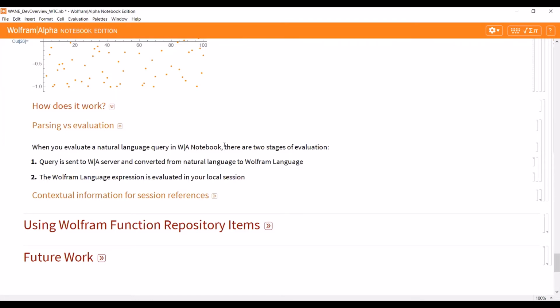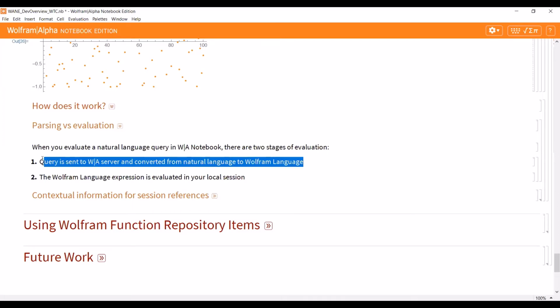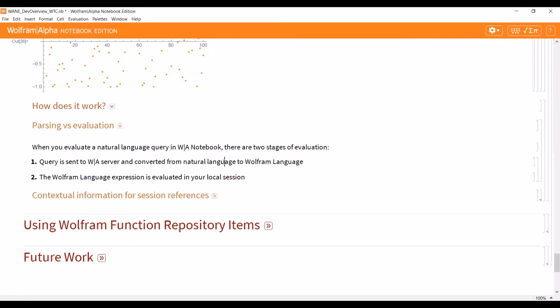The first one is what we call the parsing of your natural language expression. So this involves sending your natural language query to our Wolfram Alpha servers and parsing it just like Wolfram Alpha, using the same engine that Wolfram Alpha is using to convert your natural language query into a Wolfram language expression. Okay, that then gets sent back to your local session where it gets evaluated using the Wolfram language kernel.